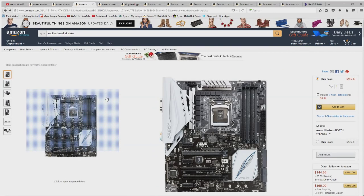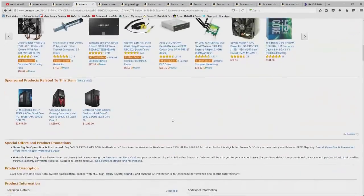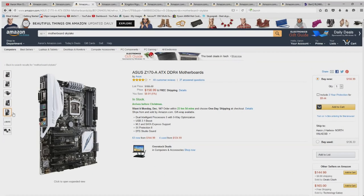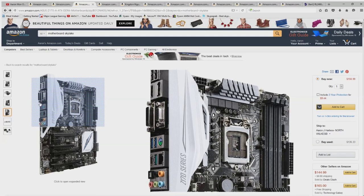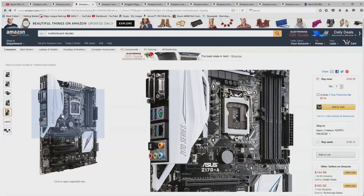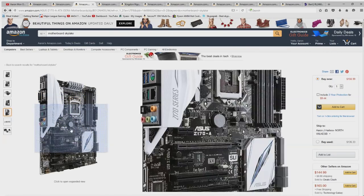Next up we have the motherboard. This is a new Skylake motherboard — that's the important thing to take from this. It supports DDR4 RAM and is built on the Skylake platform. If your CPU has integrated graphics, this board supports that. As you can see, it has HDMI, DVI, VGA, and mini DisplayPort outputs, plenty of USB ports, and what looks like a USB-C port underneath the Ethernet jack — so this motherboard is future-proof.